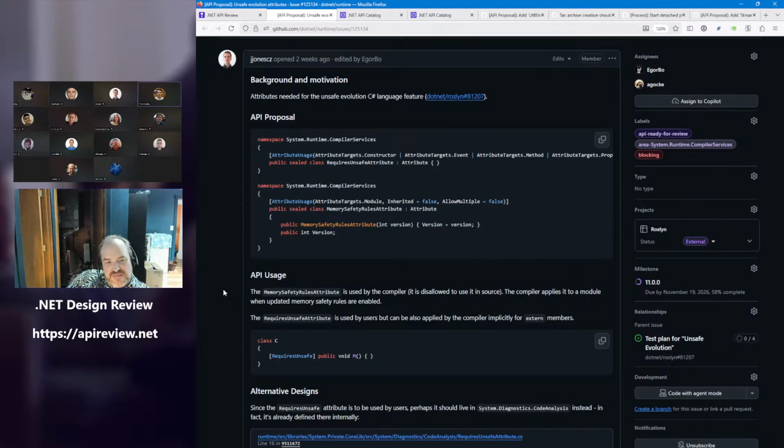Yeah, notably, the concept of unsafe here is not unmanaged. It is memory safety. And we have very explicit design docs covering what memory safety is and how it impacts. So it's not type safety, unless that type safety ends up impacting memory safety.